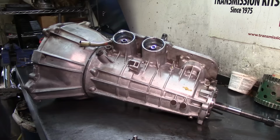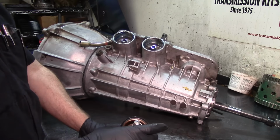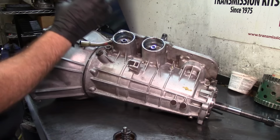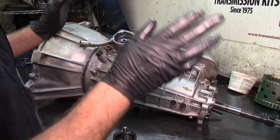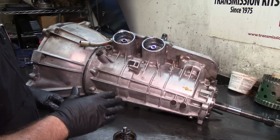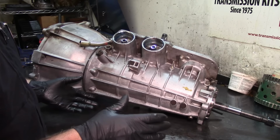All right, guys, now I got this transmission on the bench, and we're going to install the servos, and we're going to adjust the bands. Then I'm gonna work on the valve body, and I'm not gonna film me working on the valve body, but I'm gonna install the Transgo shift kit that I got, the SK44-55, and install it and torque it. Now the valve body has to be torqued, because if you over tighten it, you'll have wrong gear starts, and it's not gonna work right.